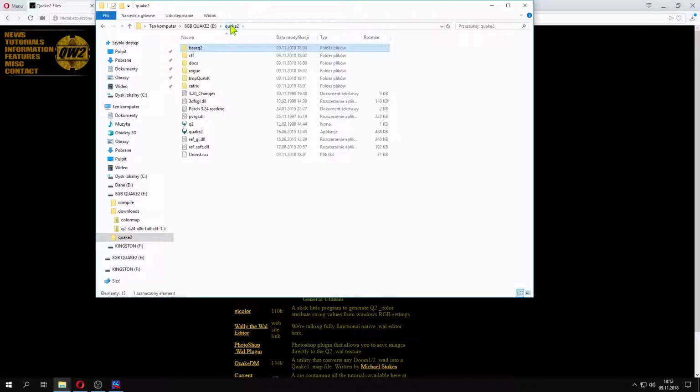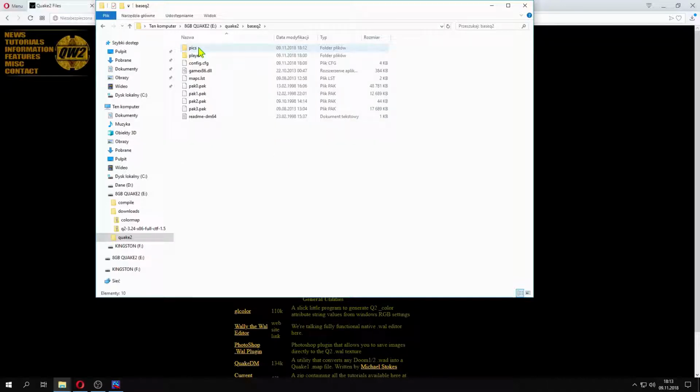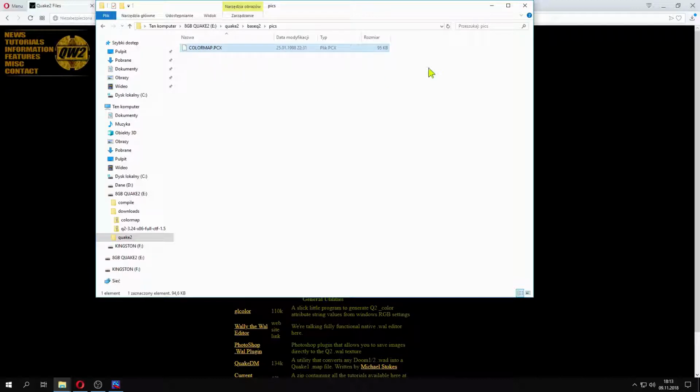Again, Quake 2, base Q, Pix, and this file has to be inside. So if there is a problem, if there is a missing file, this is the file you may need.